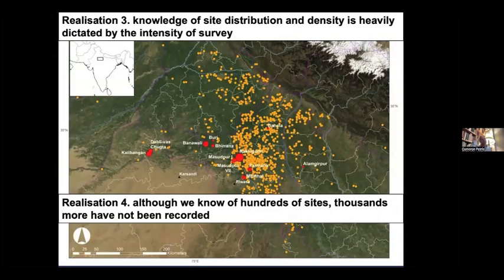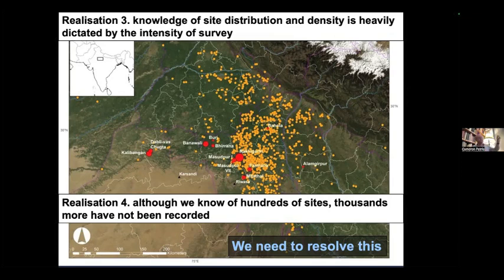We also know that the distribution of the archaeological sites is very heavily dictated by where people have looked rather than where the sites actually are. So what this image shows is the distribution of sites, the red dots and the orange dots. And if you look closer, you can see the little white outlines. Those are the district boundaries of different states and provinces in Pakistan and India. And you can see some districts have been surveyed very carefully. And you can look to a district immediately adjacent to it, and there's almost no archaeological sites in it. That doesn't mean that there's nothing there. It just means no one's actually looked or published the data from that result.